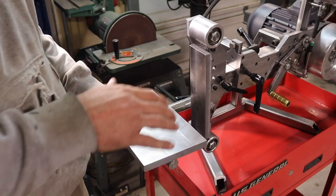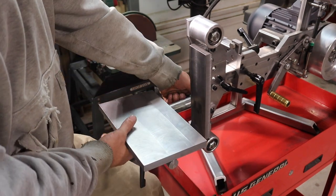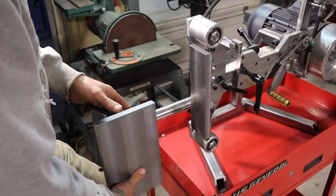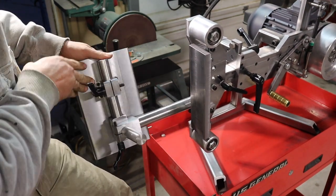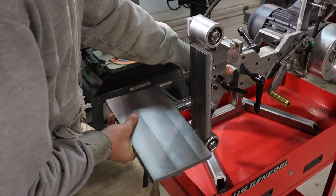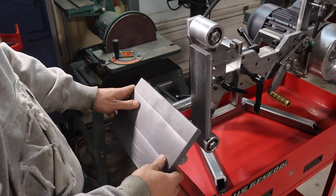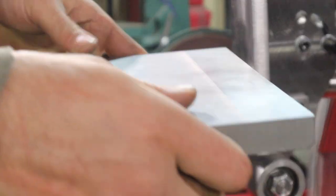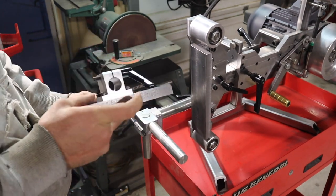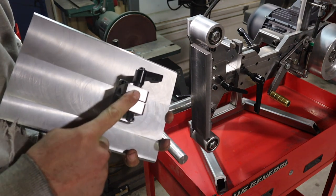So let's go over this table system before we get into building it. I just wanna show you. So this rod right here slides in and out, and it rotates 360 degrees. Goes in and out, has a lock. And then also this table pivots on another rod with this piece underneath that the rod goes through. And these flexures are what we're gonna be making in this video.